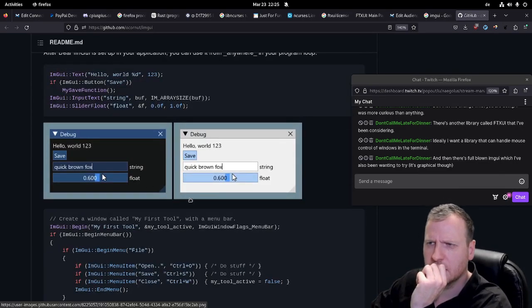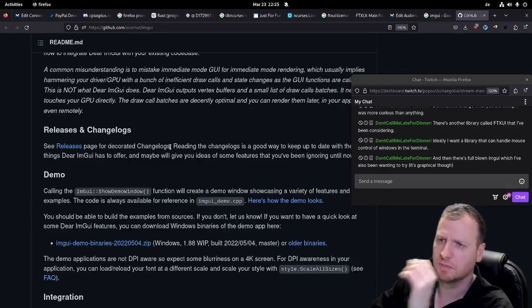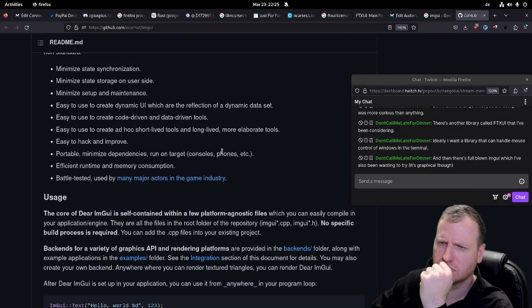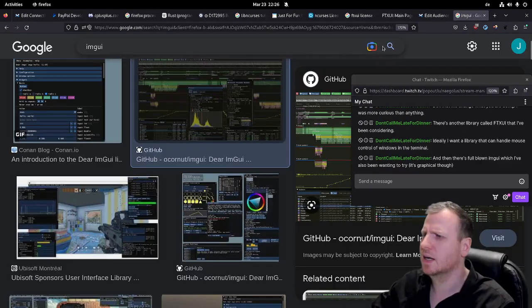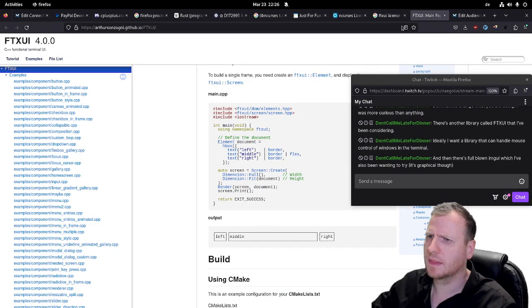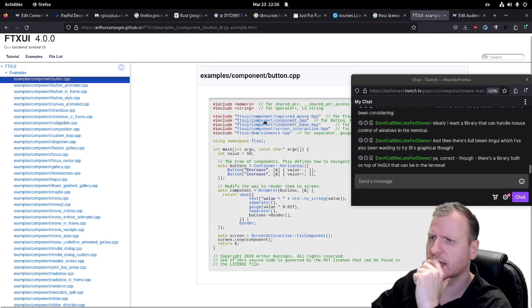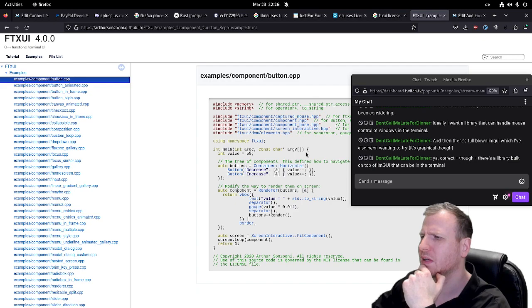But this is not in the terminal. Okay, that's a GUI. That's not in the terminal. Okay. So I need some examples. Button. Okay. So this thing is in C++. That's very interesting because now there's a library built on top of that can be in the terminal.